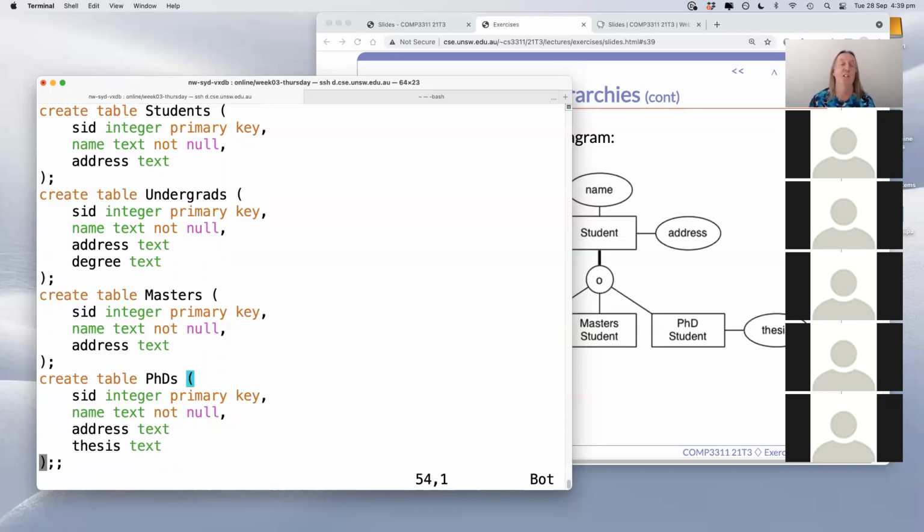So you can see that we've got these SID, name and address repeated in each of the tables. In what situation would you take the trade-off of using more space by repeating fields rather than foreign keys? Foreign keys require joins. If we frequently wanted to work out what's the name of a PhD student, this would be the most efficient way to do it.